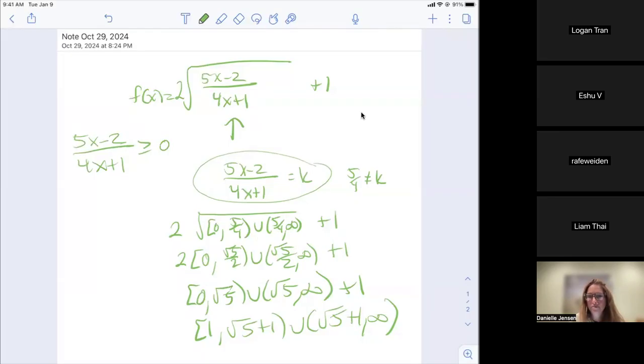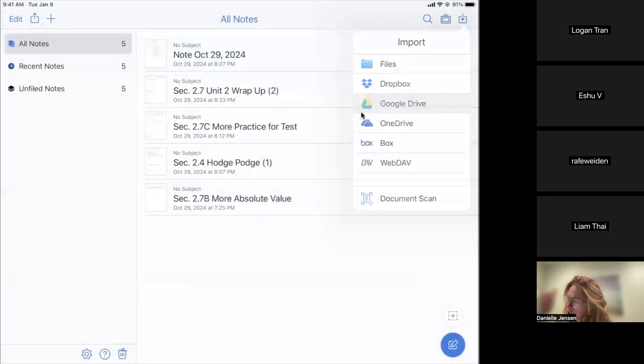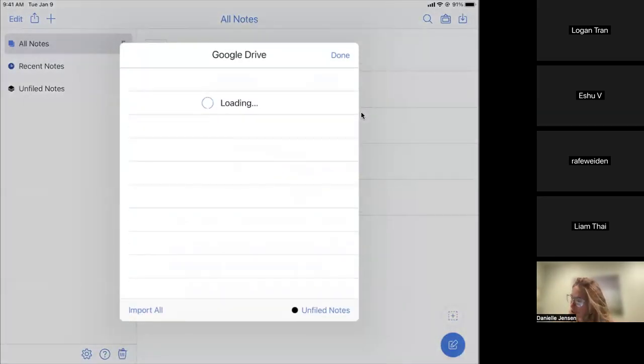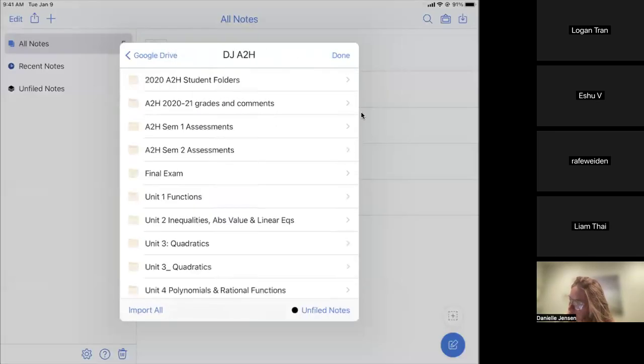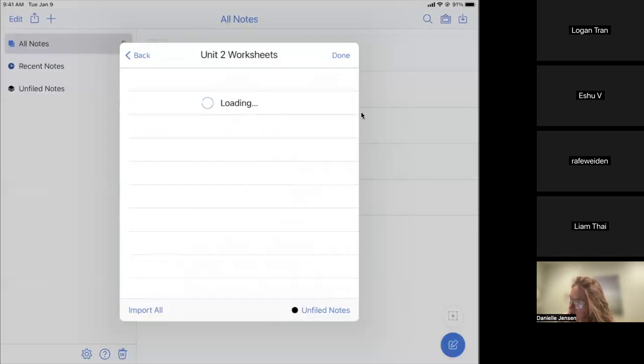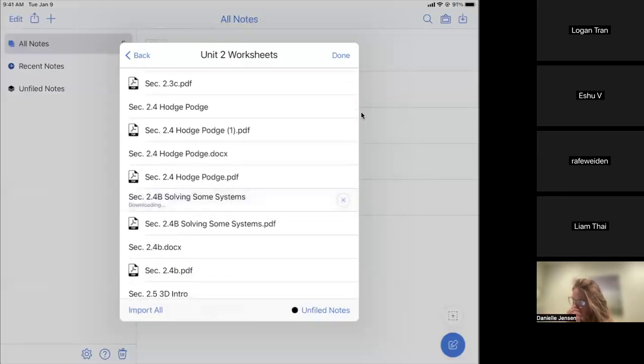And I just had one other small question. I took notes during our wrap-up class where we went over all of the topics. And one of my notes under systems of equations were other systems slash nonlinear equations with 2 equations and 2 unknowns. I was just kind of confused what that meant. Oh, so let me pull up the worksheet. It was the sheet we did right after the quiz we were just talking about. I'm pretty sure it was 2.4b, but let me double check just to remind you. Yeah, solving some systems. I believe this is it.